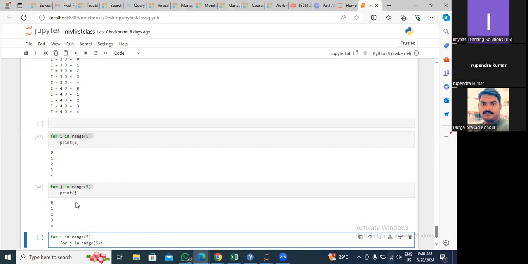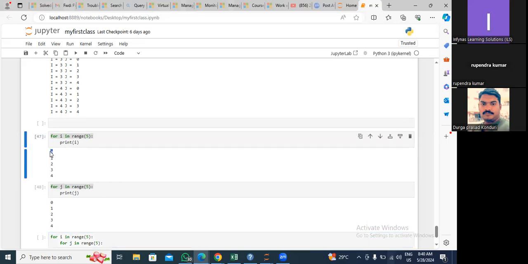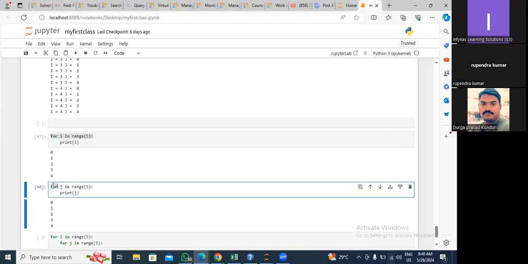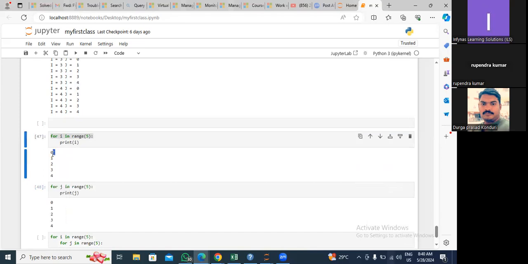Now I'm giving the second one. So first it will take 0, right? Now inside the loop we have given this, that means till the end it will execute this one, that means 0 to 4 will be executed now. At the 0th iteration, i is still 0 and you need to execute all the 4. Next, on the second iteration, i would be 1 and again you need to iterate all the 4.